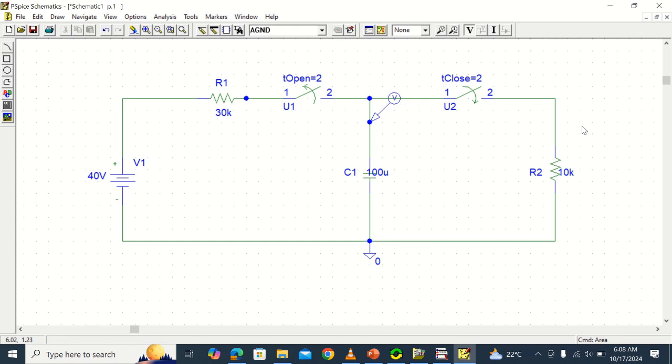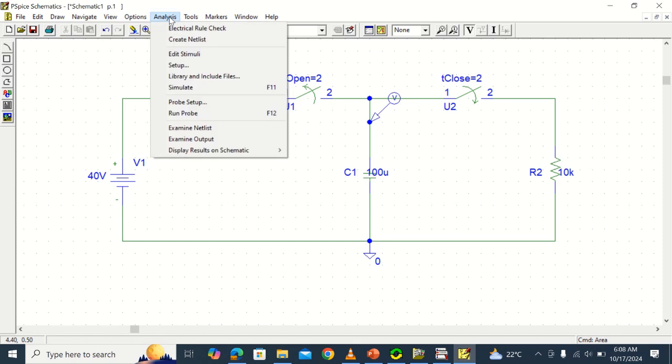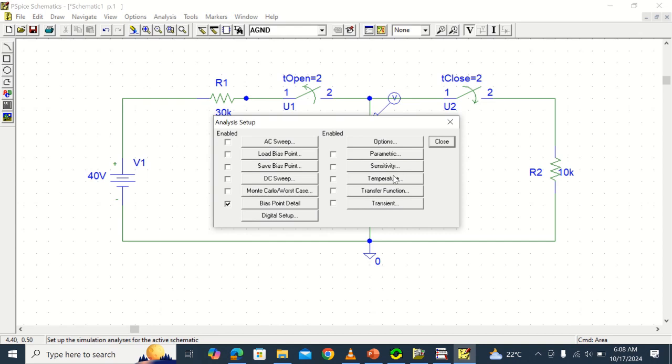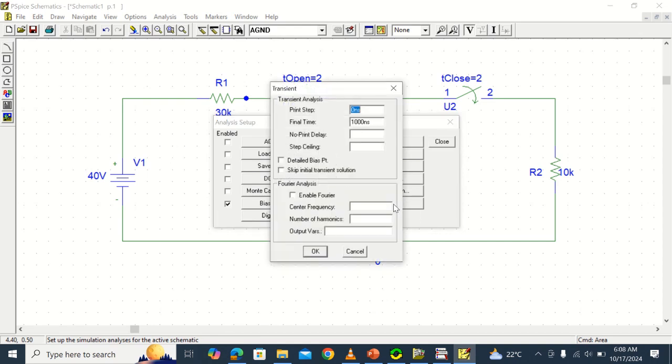Now, as I mentioned in the previous video, you have to set up the analysis. We need the transient analysis. So click analysis, click setup. We need the transient analysis. Okay, transient. Okay, so I will set up from 0 to 4 seconds, as asked in the question to plot the graph.